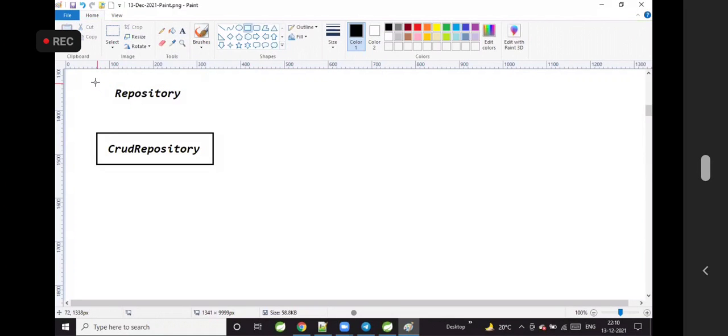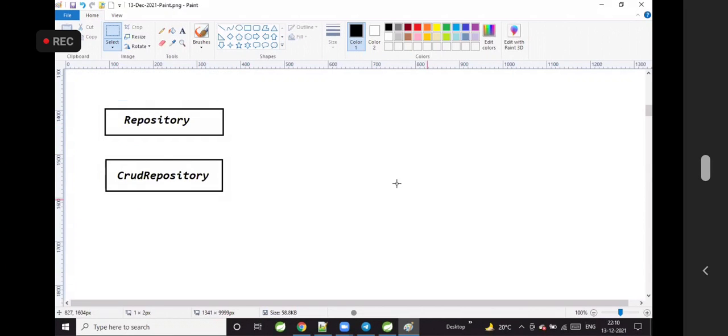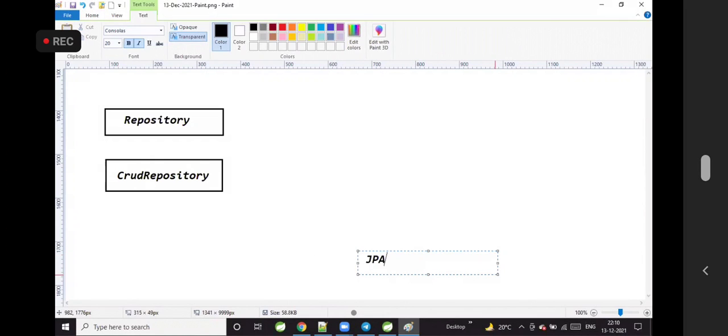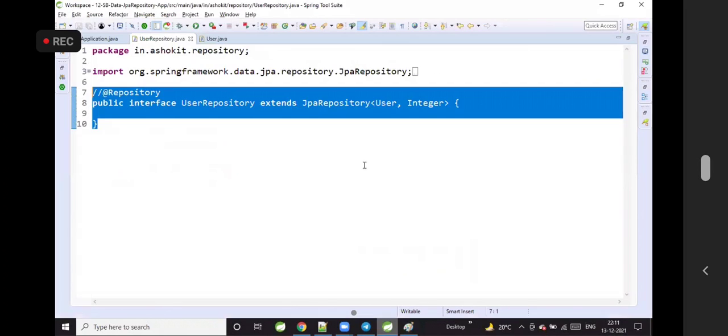There is one interface with the name repository, and we have CRUD repository. Here we are having JPA repository. You got my point, na? CRUD repository is available, JPA repository is available.